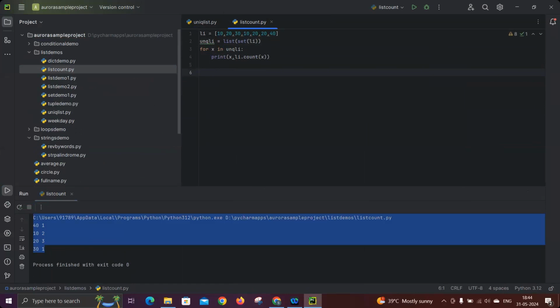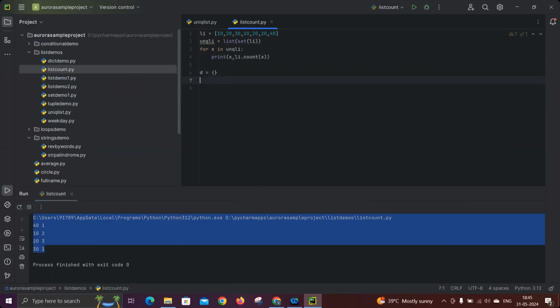Okay. So for that, I'm taking an empty dictionary initially. That means the dictionary has nothing. Now I'm considering each value here as a key and the count of the respective key as a value. And I'm checking each time, similar to the earlier logic, whether this particular value is already there in the dictionary or not. If already there, I'm updating the respective value because the count should increment. If it is not there, we should add it with the count as 1. So that is the logic we have to follow.